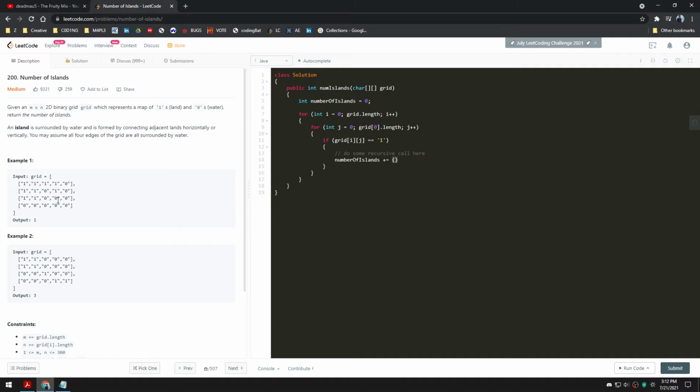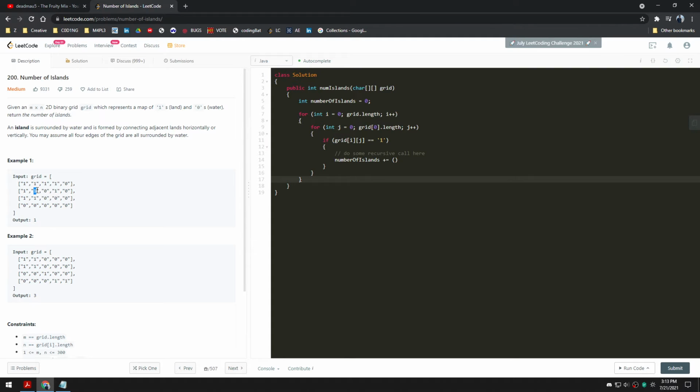And what we're doing is we'll first establish that we only care about a 1, which we technically did here. And we'll also establish that we don't want to go out of bounds. So let's say, for example, we're at this value here. We don't want to go left or up because that's out of bounds. We don't care about that. So once we've established that, okay, we're in bounds and we're on a 1, then check up, down, left, and right.